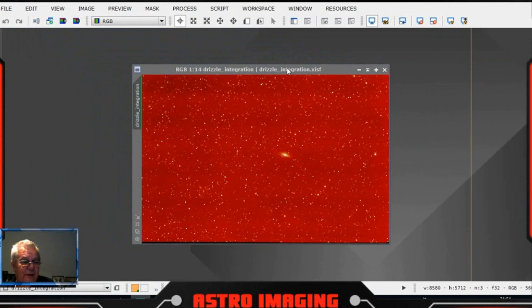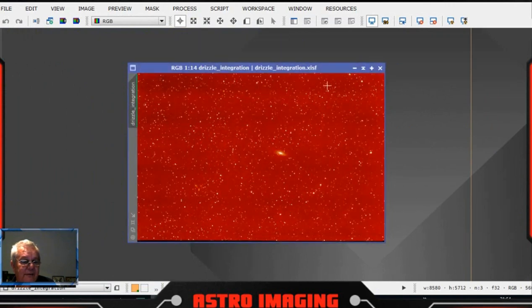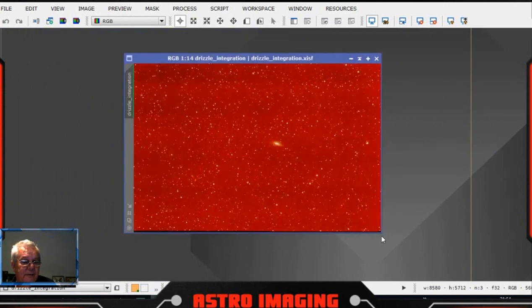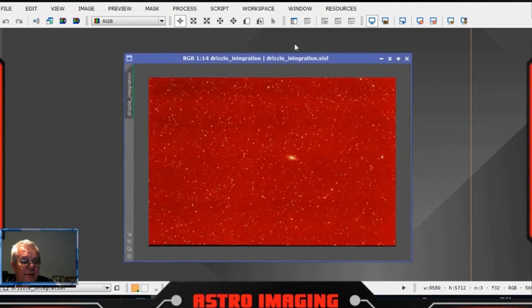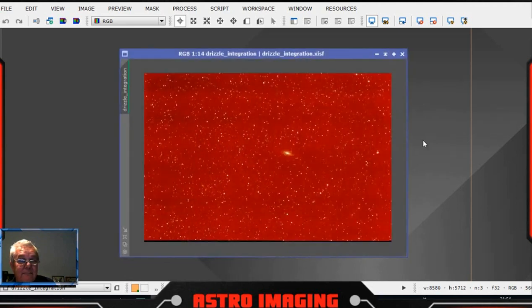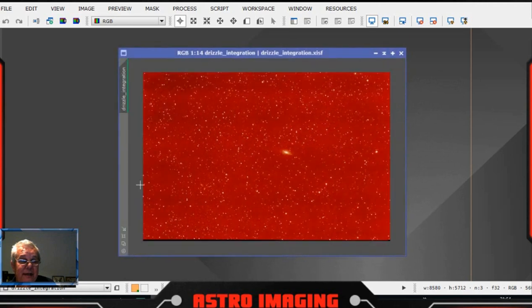This is our pre-processed image that we now have to go to work on to make it look like space. This is a bit red, isn't it? And there's a few lines in there. So give me a minute. And I'll come back and show you how to start post pre-processing. We have to process this image, so I'll be back to you in a couple of minutes.